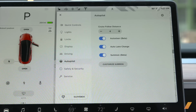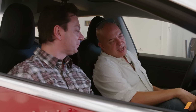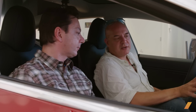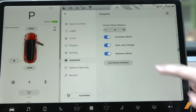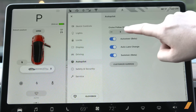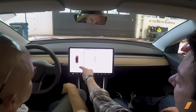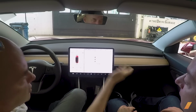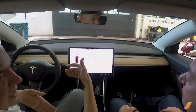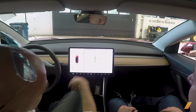Autopilot. Okay. This is interesting, and it's important to understand it. In the first release of the Model 3, the only place you could set your radar and autopilot follow distance, the car in front, was here. And that really sucked, because if you set the distance too far, say 7 car lengths, then cars could cut in front of you. Your car would then slow down to compensate, and if the car in front of you got out of the way, your car would rapidly accelerate to close the distance again.